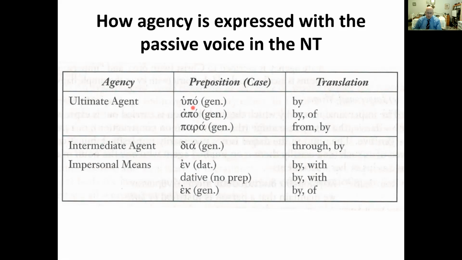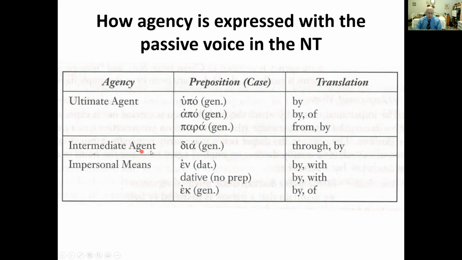I do recall the Ethiopian eunuch asking and requesting baptism. "Look, there's water." How he was baptized really depends on which church you belong to, because of how you translate "in." It can be in, it can be by, it can be with. You can also have the dative without a preposition. We can have ek with the genitive. So these all appear in the New Testament.